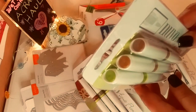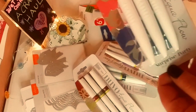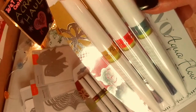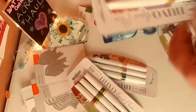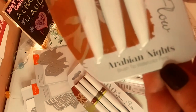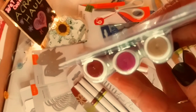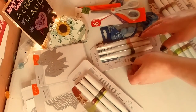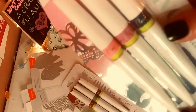So this was a great, great sale. Those are the colors, that green and those browns. Very beautiful. This is called Surprise Party. And that beautiful yellow, pink, and that aqua. Very beautiful. I'm really excited about these guys. Arabian Nights. And look at those gorgeous colors, like the pinks and the creams. Very, very beautiful. Yeah, these are usually very expensive. Blue Blossom. This is one of my favorites. Those pinks and the blues, just beautiful.